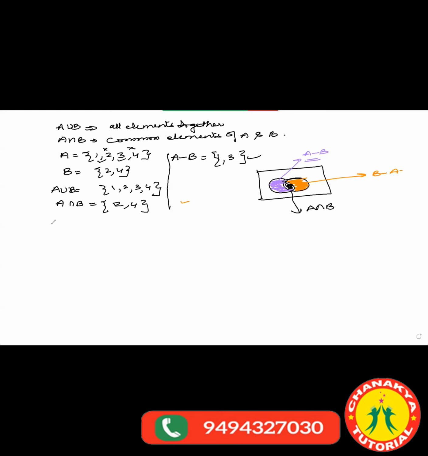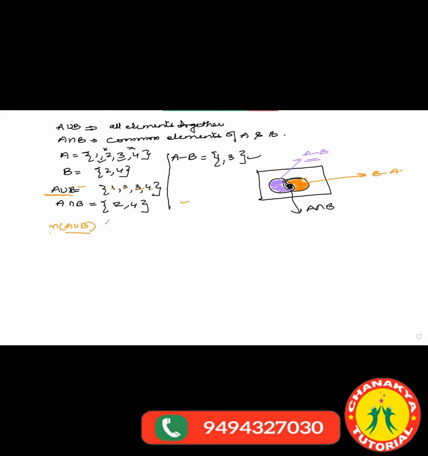Now, today, we will do practical questions. Yesterday I had asked you about practical questions. So first of all, one formula you need to learn, that is n(A union B). n(A union B) means number of elements in A union B. So children, tell me the number of elements of A union B. How many elements are there?